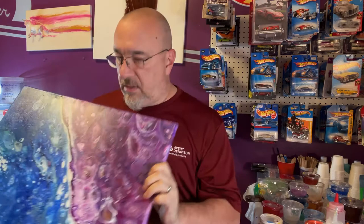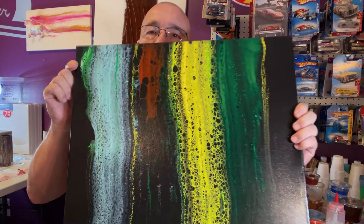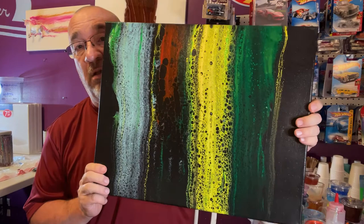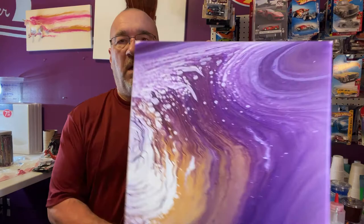This one was a swipe one that I did. And I did two kind of like this. The other one is sold. It was more smoky looking for summer. The guy that bought it liked it because he thought it looked smoky. This one had a little bit more thickness to it. Not so smoky, but I always did like the swipes. I went through a swipe phase for a while. This one, not too bad.